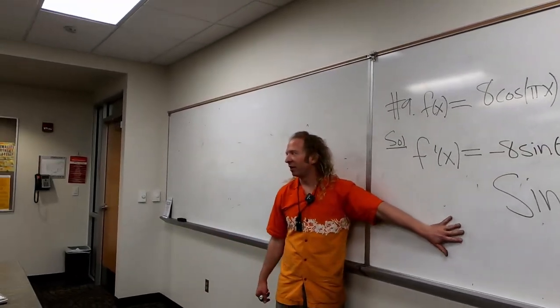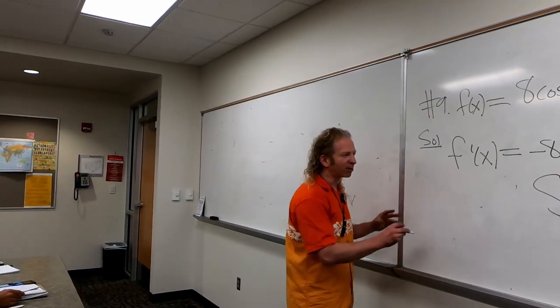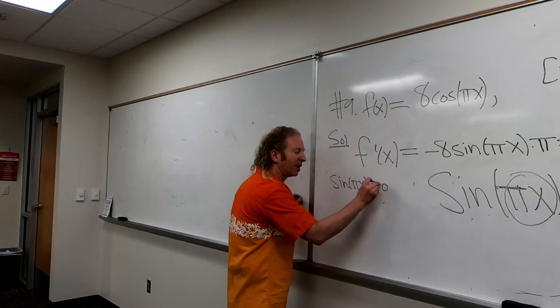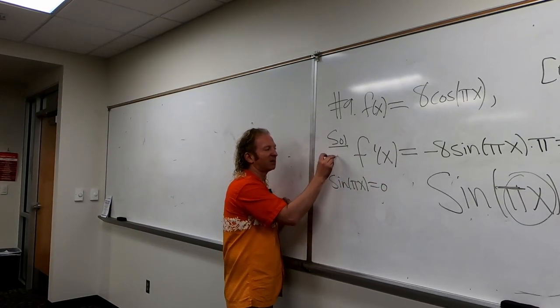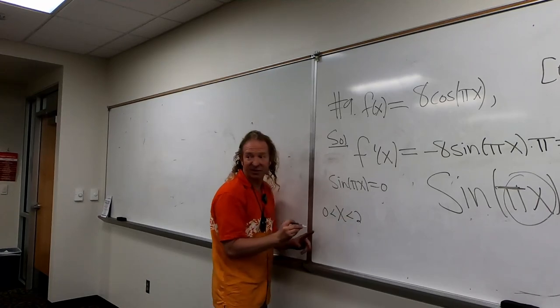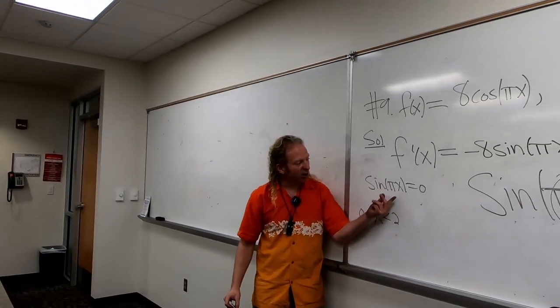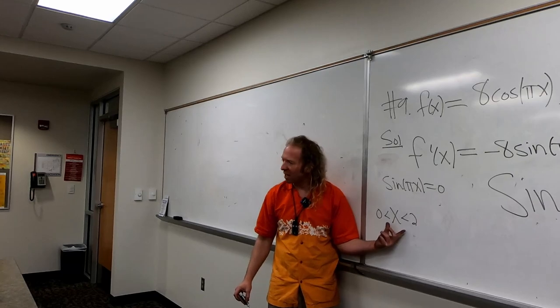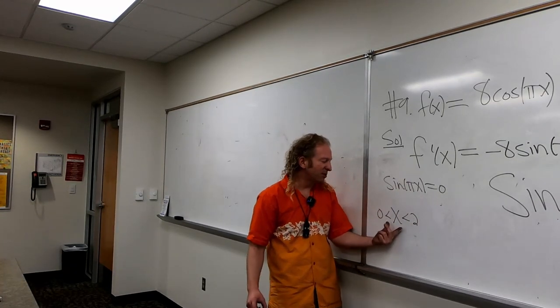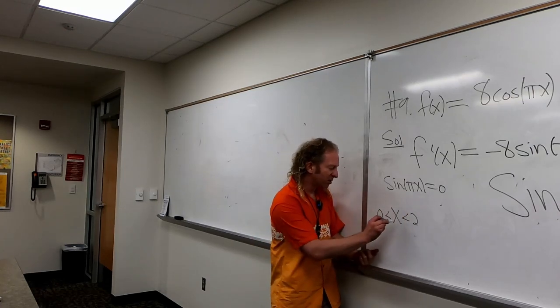Any questions on that? I'll just go over one more time. We were here, sine pi x equals 0. We know that x is between 0 and 2, parentheses, right? So you have to make this step because it's not just x. If it was just x, you're good. You have pi x, so you manipulate this to make it look like this. You multiply by pi.